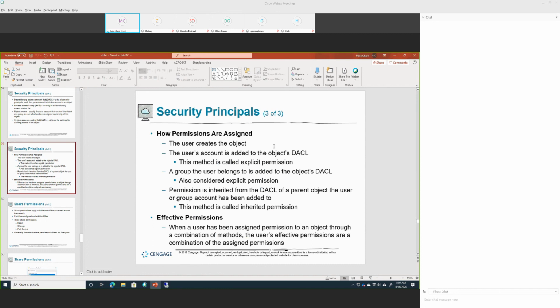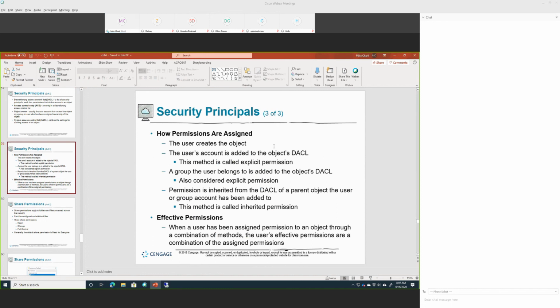Or you can put a group. The group the user belongs to is added to the object ACL. And this is the preferable way. Usually, that's how it works, at least in an enterprise environment. You put users in a group because the group manages the users. Then you assign a permission to the group for what they can access. Now, understandably, sometimes you might have a special case where you assign permission just for a particular user.